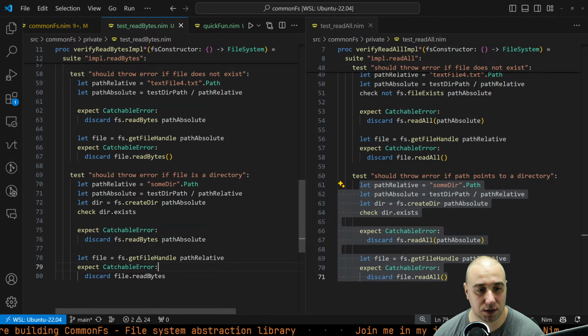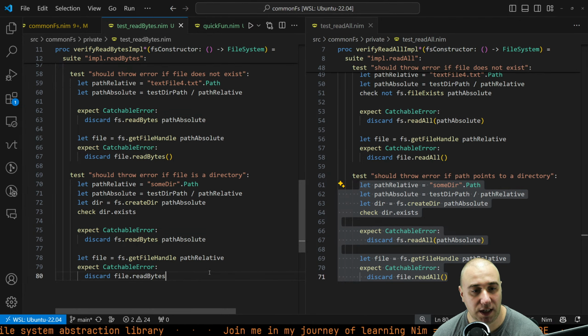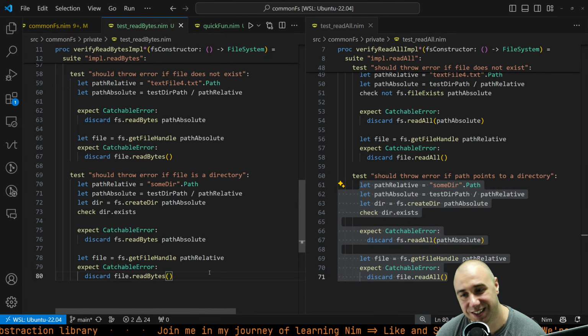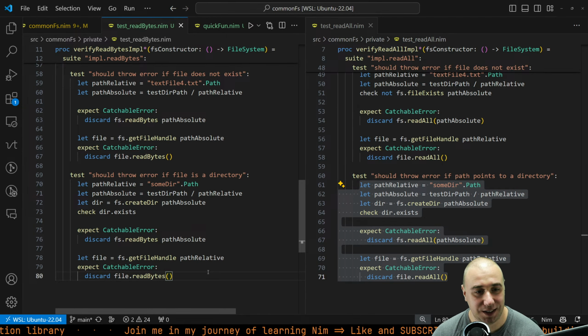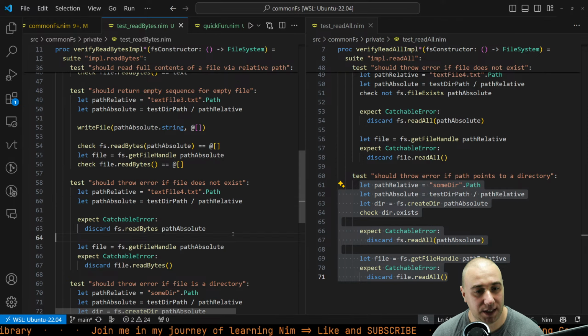It's gonna work, it's gonna call it. But at this point, you don't know if it's a proc or it's some kind of field or file. Sometimes it might be handy because maybe it's just a getter for something. But, gray area, I'd say. Okay, we've got all those tests.